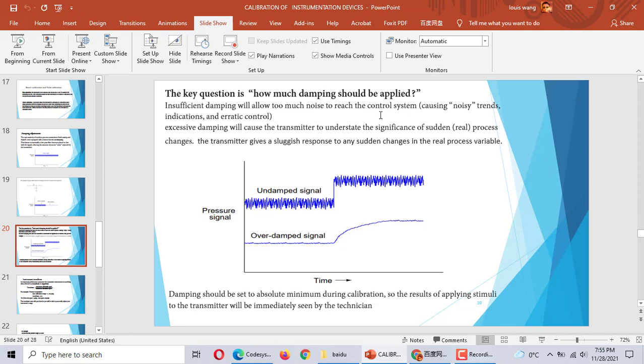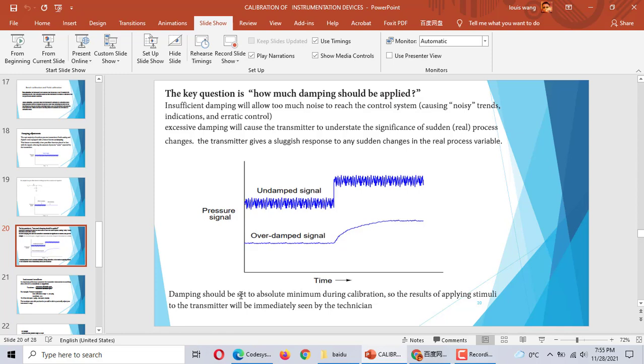With the control system, you can't control everything. If you have too much damping, an over-damped signal looks like this. But if there is an emergency, suddenly some emergency signal comes, for example, pressure is emergency too high, it thinks this is damping. It thinks this is noise. It has a sluggish response to any sudden change. That's not good. So how much damping should we apply?